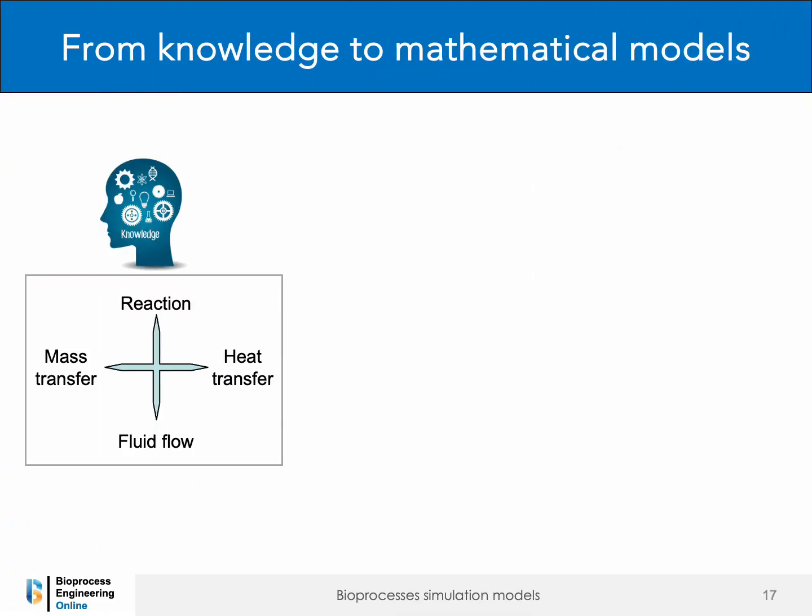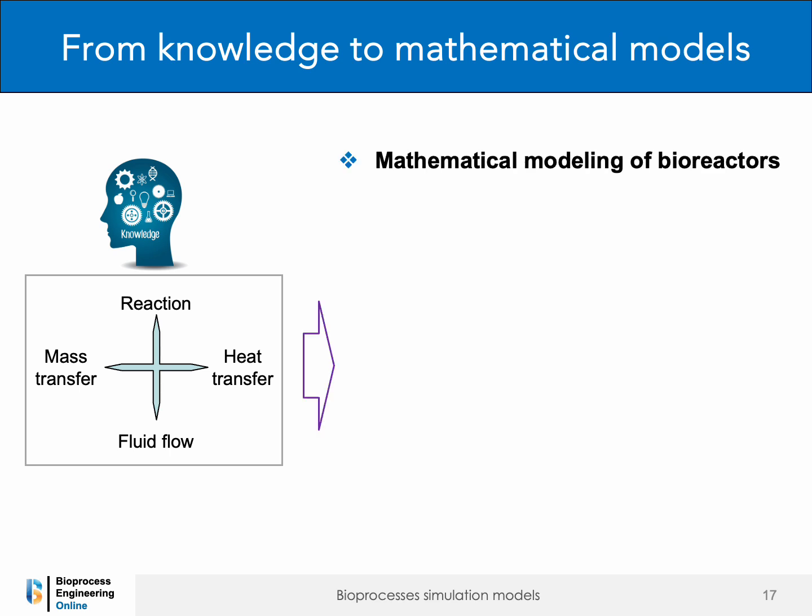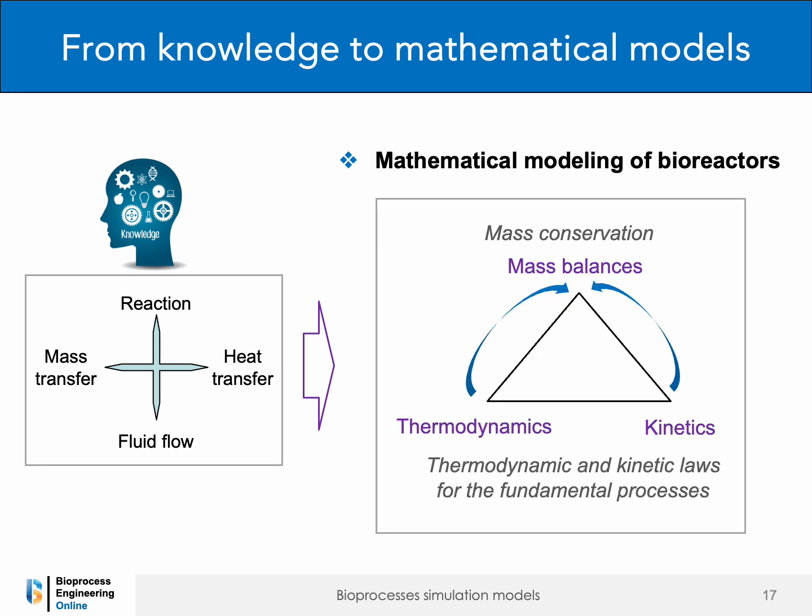Following the initial step of postulating the influencing phenomena within the bioreactor, the subsequent phase in constructing the simulation model involves deriving the mathematical relations that depict the temporal changes in the concentrations of the various components. This modeling methodology adheres to the concept of the modeling triangle. It combines the material balances for the medium components, reflecting the principle of mass conservation, with the thermodynamic and kinetic laws that represent the underlying influencing phenomena.